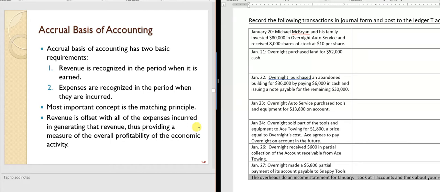Accrual basis of accounting is just that. We don't recognize it when the cash happens. We recognize it when the earnings process happens. So, for instance, if I have some workers that work the last week in December and the first week in January, but I pay them in January, I would recognize half the expenses in December even though I'm not going to pay them until later. That's the matching principle.